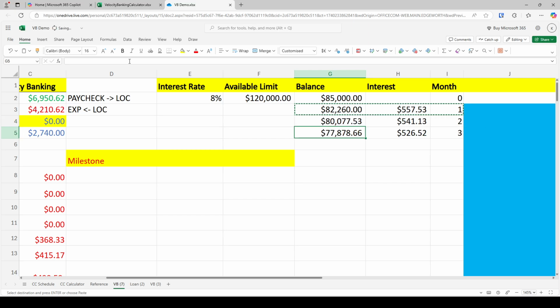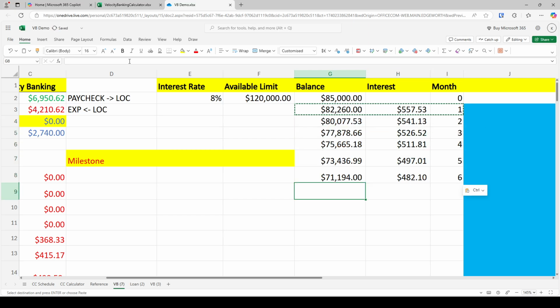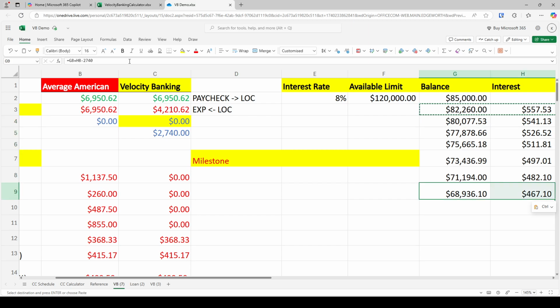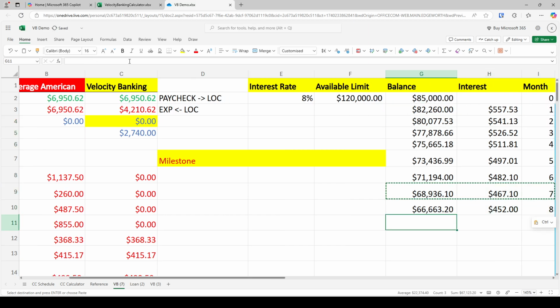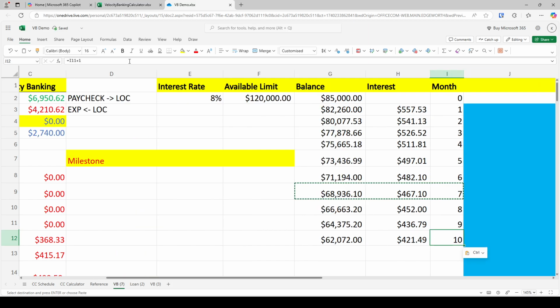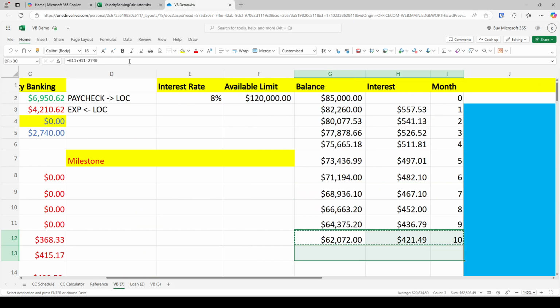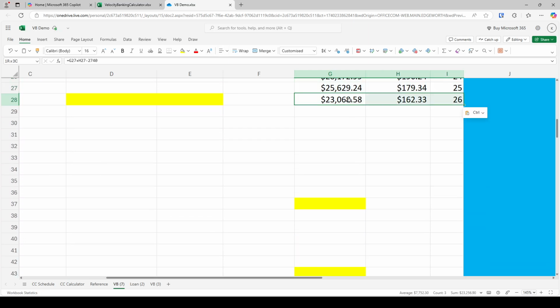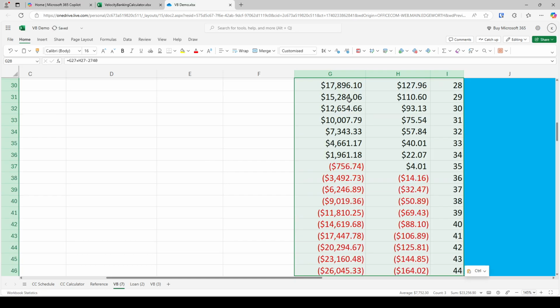All right, so now you see here, month 3. Oh, look at this, it's going down. And we started off broke as a joke. So now our debt is going down about $2,000, and that includes the interest of the line of credit. Just do the math. Even if you don't understand it, just copy and paste the math, right? And whoa, look at that. That's so cool. Oh man.